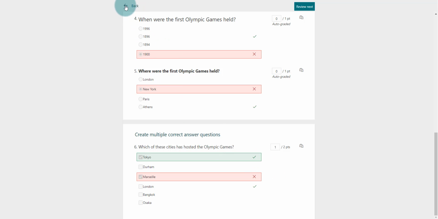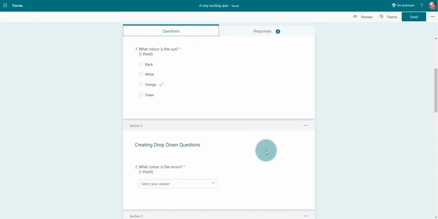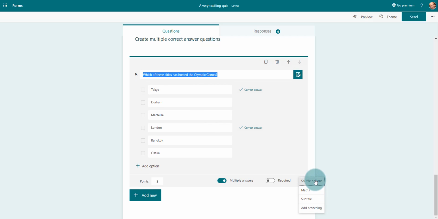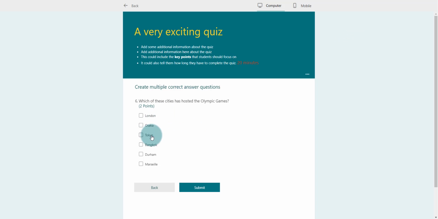One other thing I want to quickly show you is that if we go back to the questions, once we've created those questions, we can also add the option to shuffle them around. So by doing that, we're going to click on the three dots here, more settings for questions, the bottom right hand corner there, and you can see that it says shuffle options. So we click on that, nothing happens here, but when we go to preview, we can see that the order in which those options appear will be different from the way in which we've constructed them behind the scenes. So let's have a look at that. And you can see that London's at the top, Tokyo's in the middle, it was at the top. And so every time a student picks up the quiz, these responses will be shuffled, and so they won't all be in the same place.